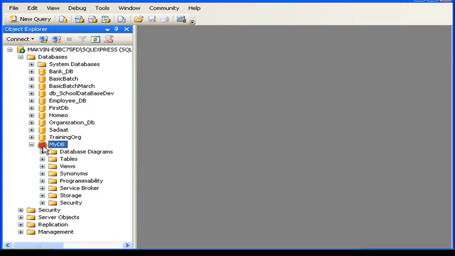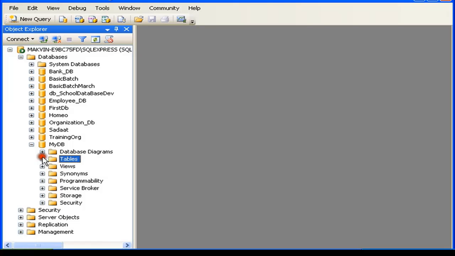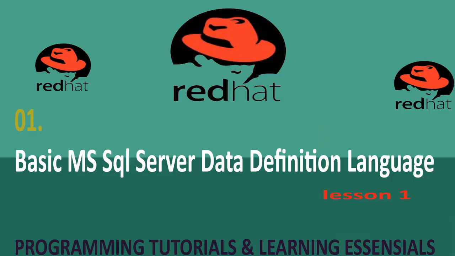Normally a database contains a number of tables. If I want to create a table, I'll be using this Tables folder. So in our next video, we will see how to create tables. Thank you very much.